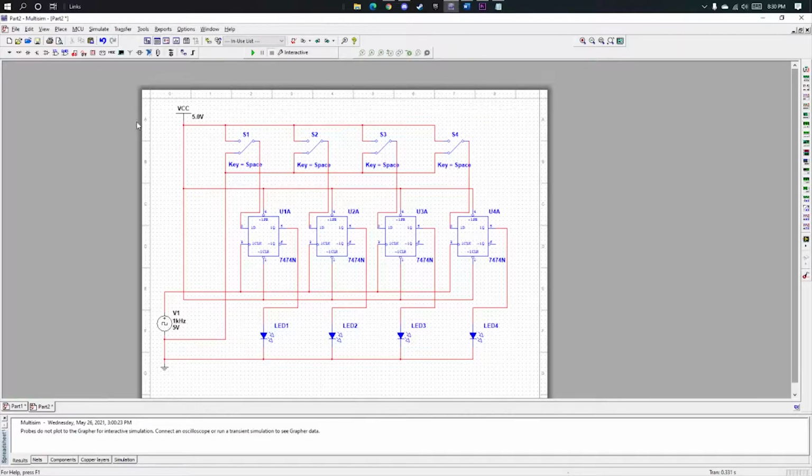Here is part 2 in the Multisim simulation. What components do we use in this part 2? First, we use VCC with 5V. We use 4 SPDT, single pole double throw, switches, 4 IC 7474N, 4 LEDs, and 1 digital source V1 at 1 kHz and 5V.